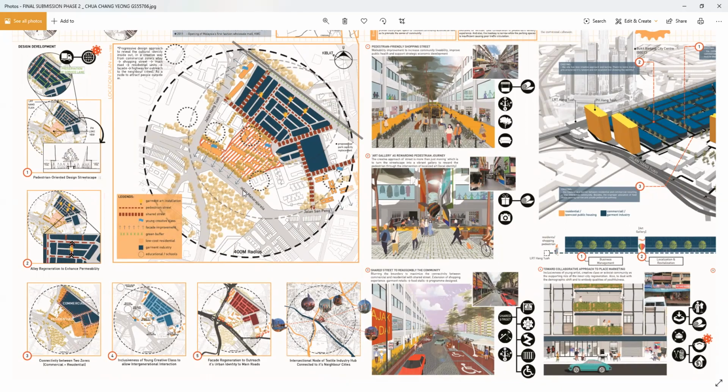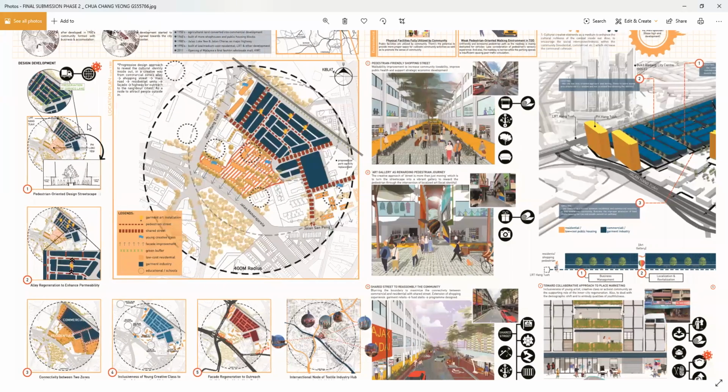Because my design is very focused on the garment industry, I start the approach here from the garment industry, the blue color. I'm trying to transform the car-dependent street into a more pedestrian-friendly street to provide a better shopping journey. Also, the residents who are highly transit-dependent can walk on a healthier and safer path from the LRT to their house, like outside Lok Yu or Street Sarawak or Street Selangor.